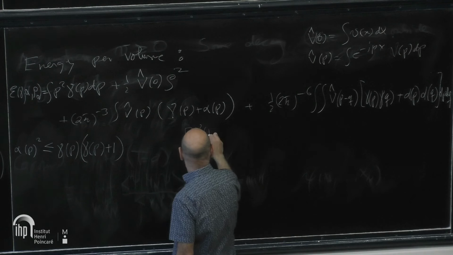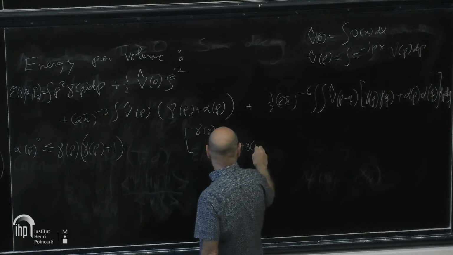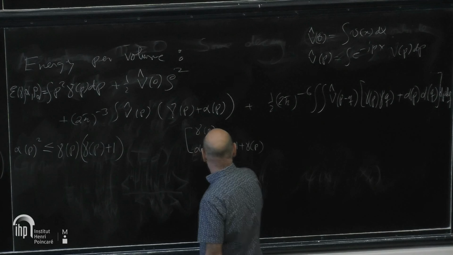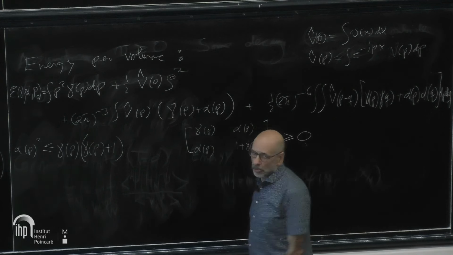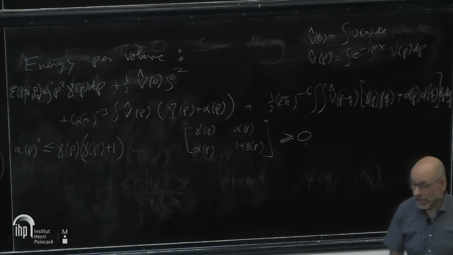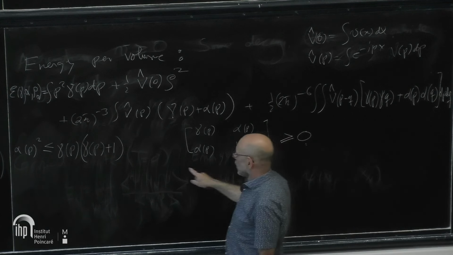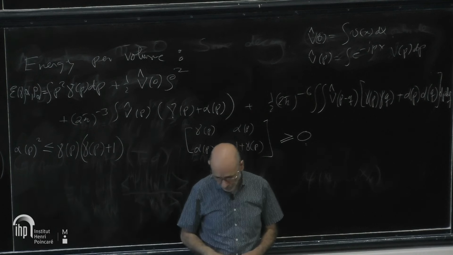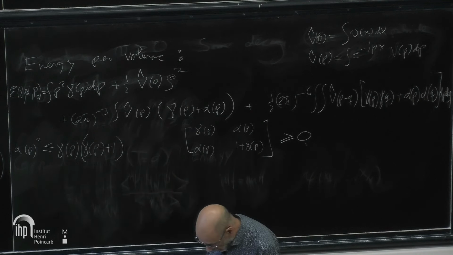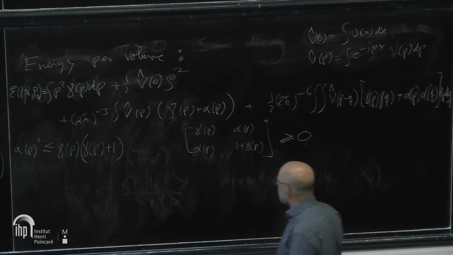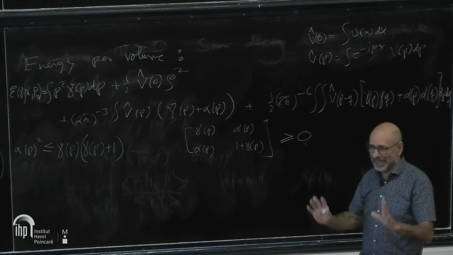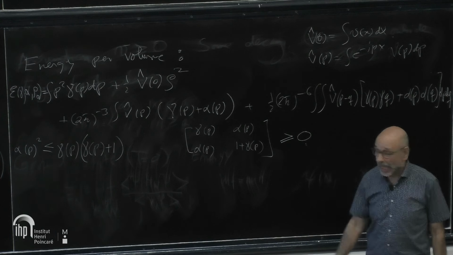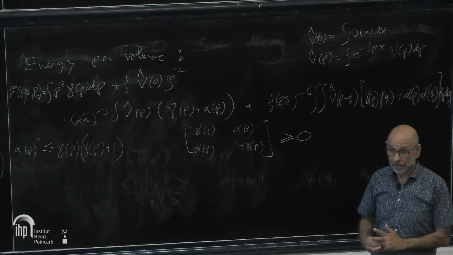this operator, this thing here, I'm assuming everything is real, is actually a positive operator, right? So its determinant is positive, and that gives you this condition. Okay. So now let me not go through the details here. Let me just tell you how you get the scattering length coming in from minimizing this problem.